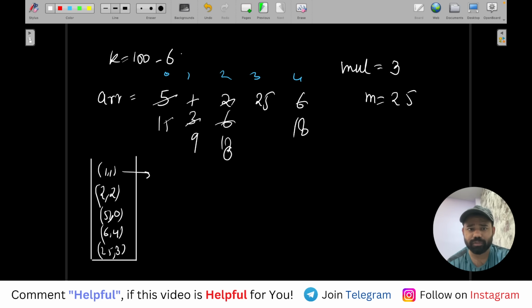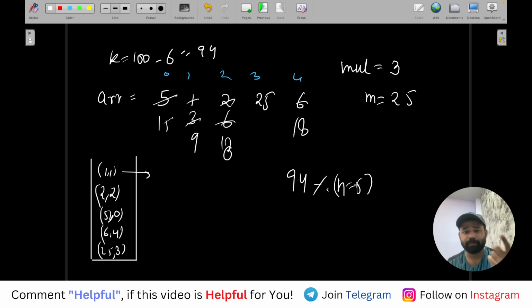So 94. अब in this 94 also, if k is not divisible by n, which is 5, जब तक divisible नहीं तब तक again आप वो जो क्या करोगे कि you will take that numbers and you will multiply with the top के जितना भी है 4 numbers which are not greater.